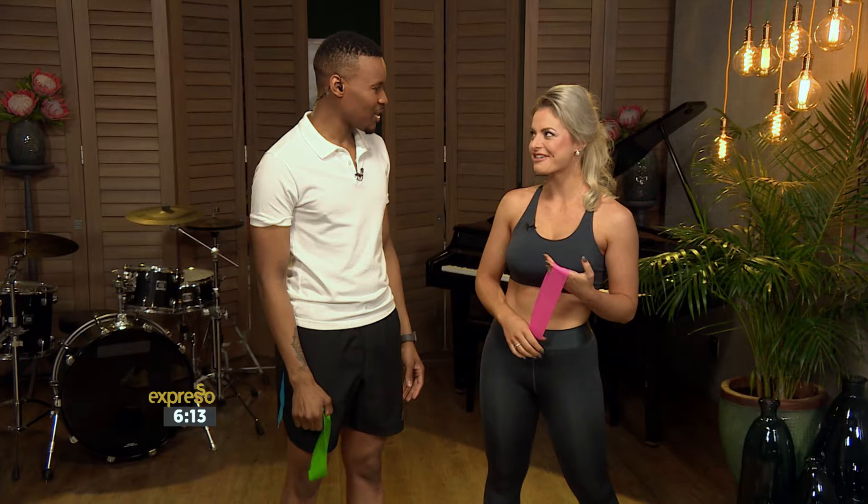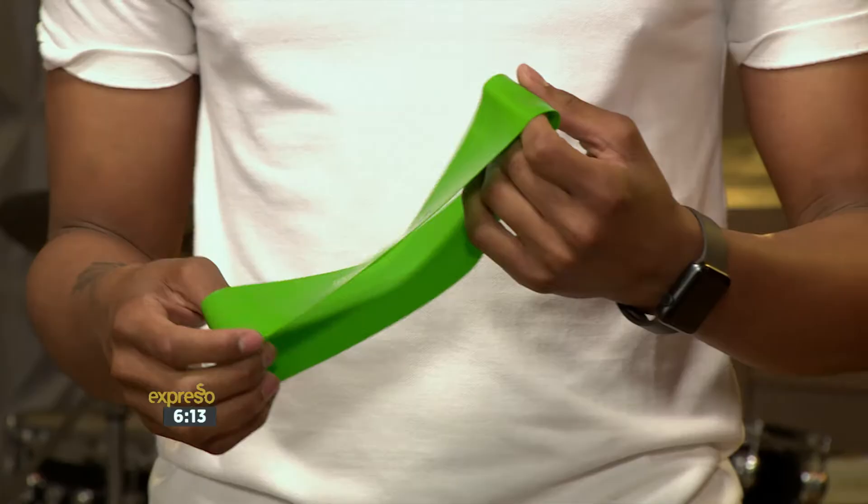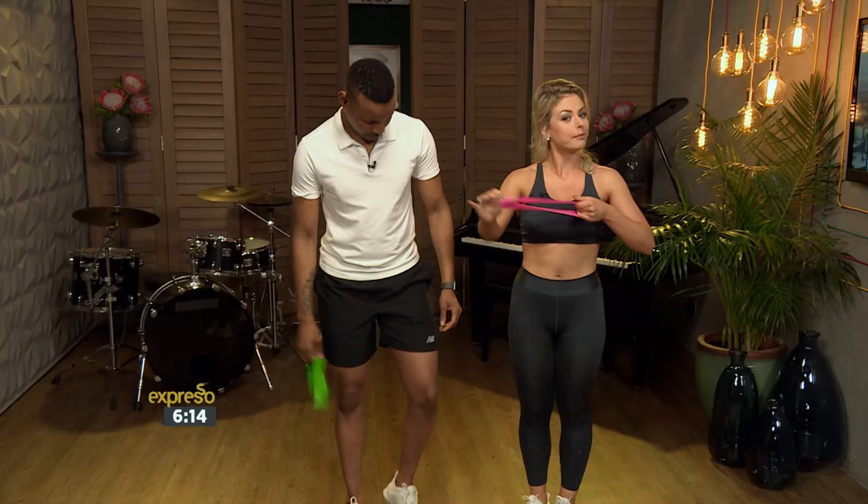You're going to be telling us about mini band exercises. So these are mini resistance bands and they're great. They come in packs of three and you can literally do this workout at home, when you're traveling, in the gym, wherever. Today I'm going to take you through four basic mini band exercises. The first thing we're going to do is pop these guys around our ankles. Let's get going.